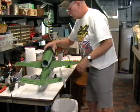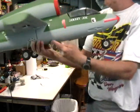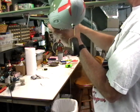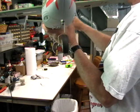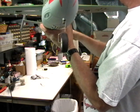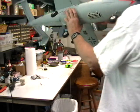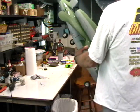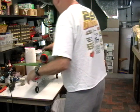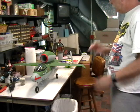Also, when you're putting this together, make sure you look down the front end of the plane towards the back and make sure the horizontal fin is parallel with the leading edge of the wing. Make sure it's not tilted down on one side or the other. That'll make it a good flying plane. But overall, the plane went together fine. It took me about 2 hours, maybe 2.5 hours, but I double checked everything.